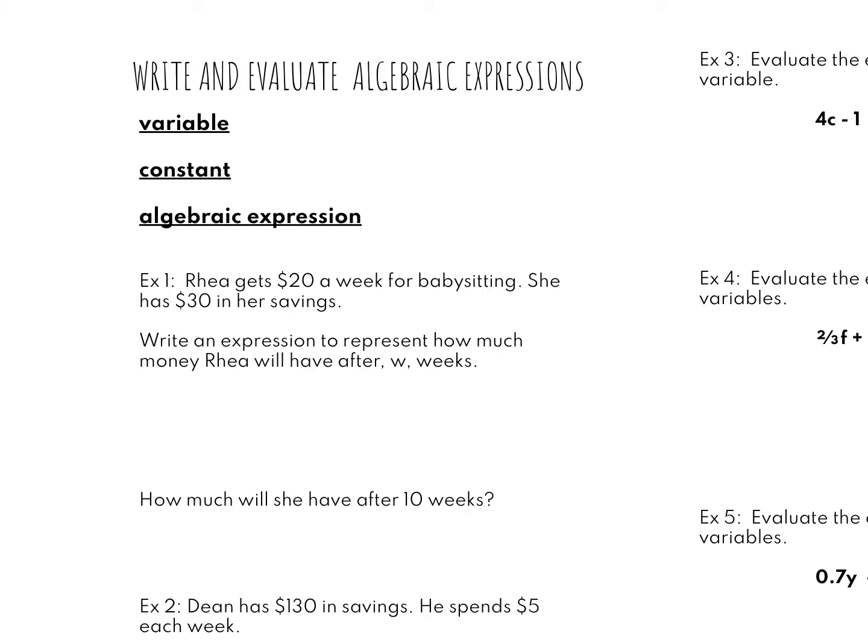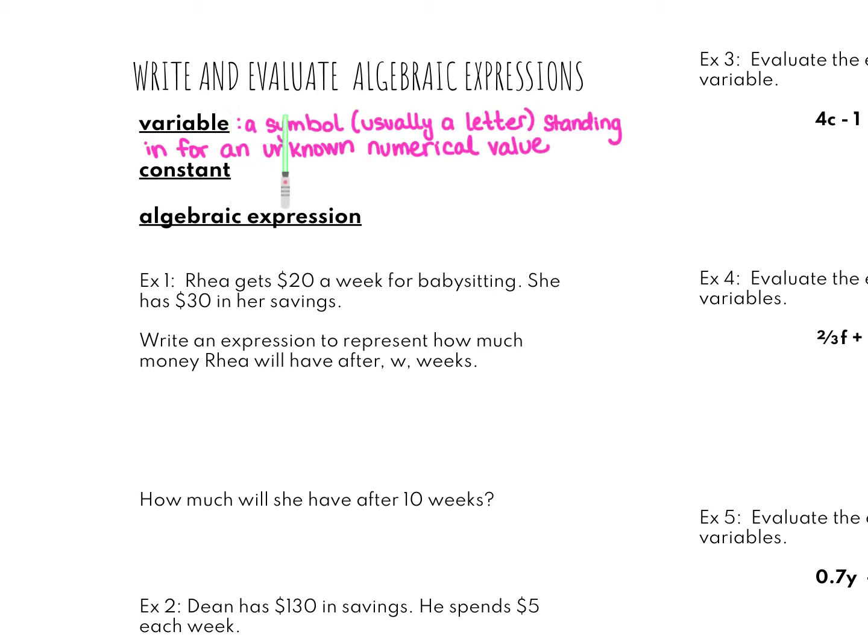Hello everybody, in today's lesson we're going to learn how to write and evaluate algebraic expressions. The first thing we want to do is go over a few definitions that you need to know for this unit. A variable is a symbol, usually a letter, standing in for an unknown numerical value. We use X and Y a lot in algebra, but you'll see different letters like D, C, M, N, Z.